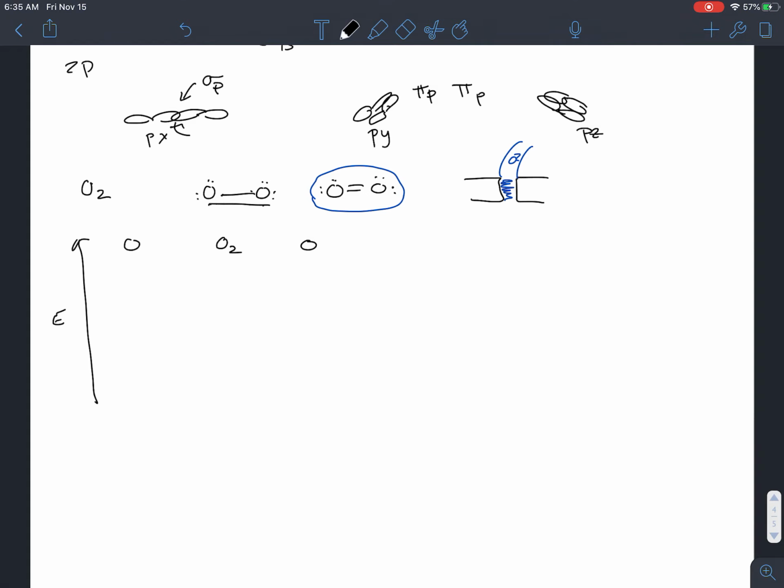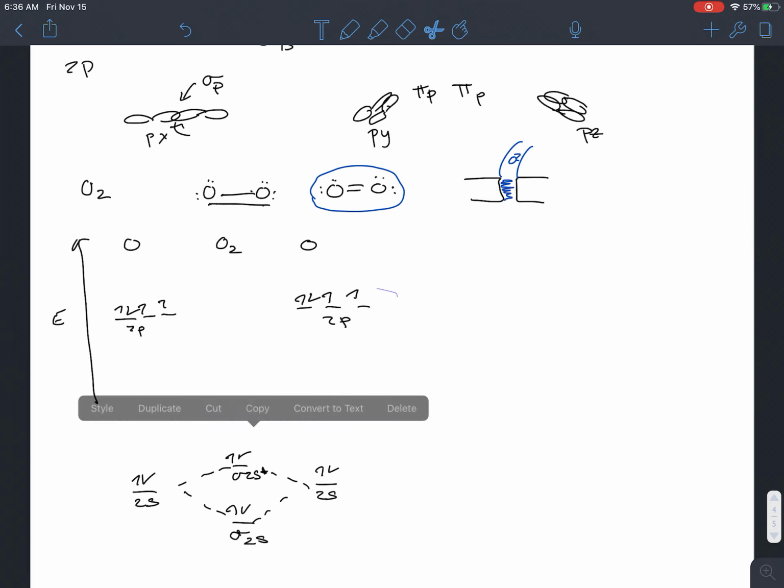So if we draw the diagram, we can see, all right, I have oxygen, and O2 in the middle. Now I know I have my 2s. Note that I'm not writing 1s because we're usually just looking for the valence shell because those are the ones that are creating the molecules. We have our 2p. Alrighty, so 6 in each, so the total molecule should have 12. So we have sigma 2s and sigma 2s star. Nice and simple. Those will fill up completely.